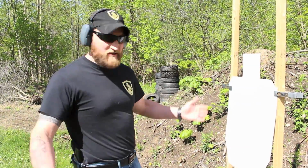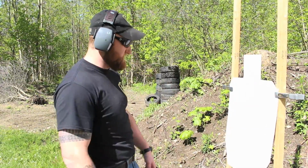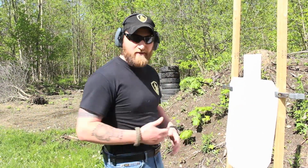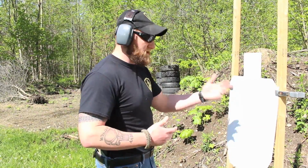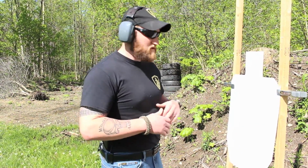So here we are, realistic range rather. This is a realistic distance, not 7 yards. You're going to be 3 feet or less. This is where someone has already come into my space. Whatever the case is, they ask me for directions, whatever, to distract me, and now they're here. And so now we're going to have to deal with this.